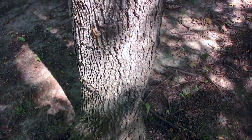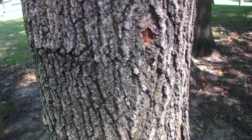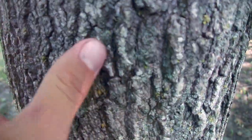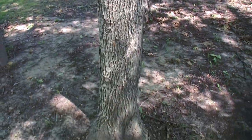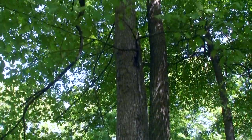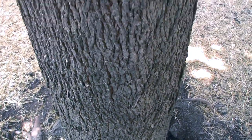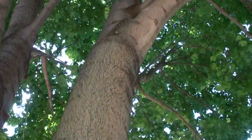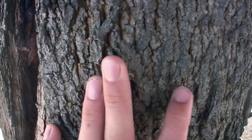Here in front of us we have a young sugar maple tree. You can see that the bark is a grayish brown in color. The bark is fairly tight to the tree and has some vertical plates and fissures, but there's not a lot of depth to the bark — you can't really stick your finger into any cracks or crevices, and the bark doesn't really exfoliate at all. Here we have a young Norway maple and the bark is again grayish brown, fairly close to sugar maple, and also very tight to the tree — actually quite a bit tighter. You can snap little pieces off but there's even less vertical fissuring and plating than on the sugar maple.